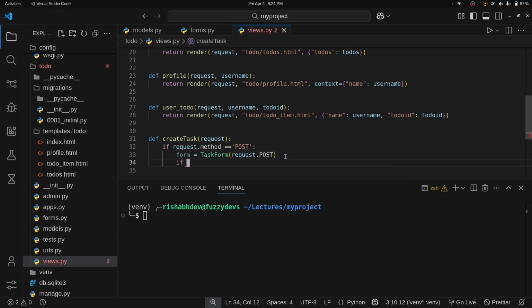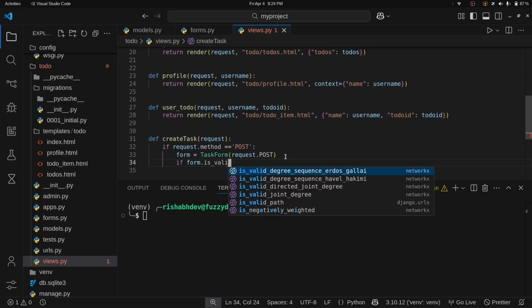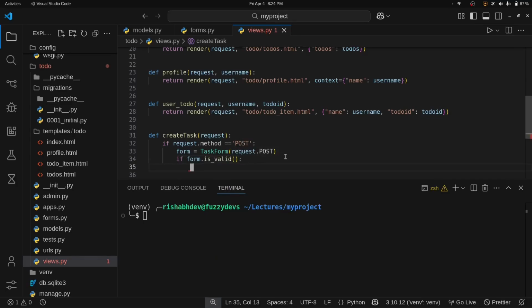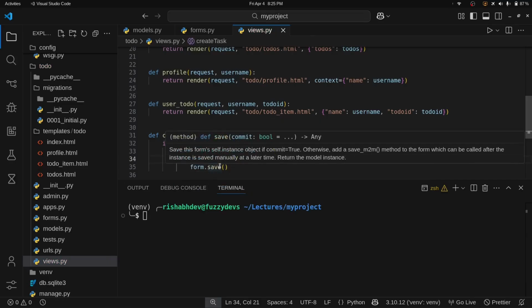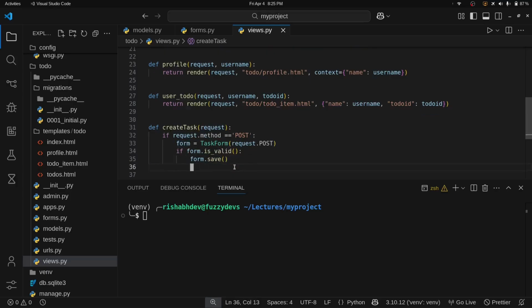After that, we can check if form is valid or not. form.is_valid() is going to give true or false. If it is valid, then form.save(). With the save method, a new task will be saved in the database.